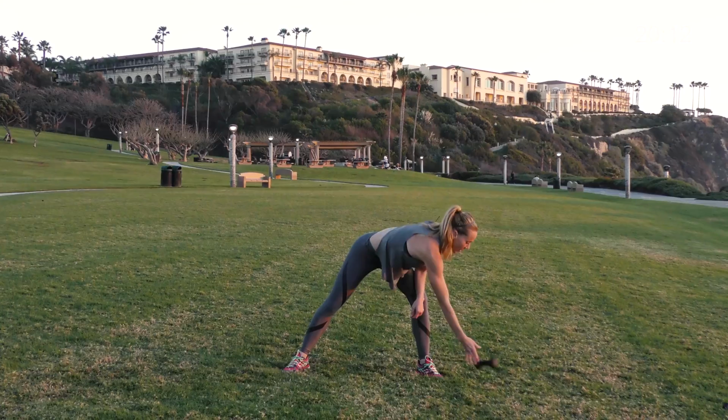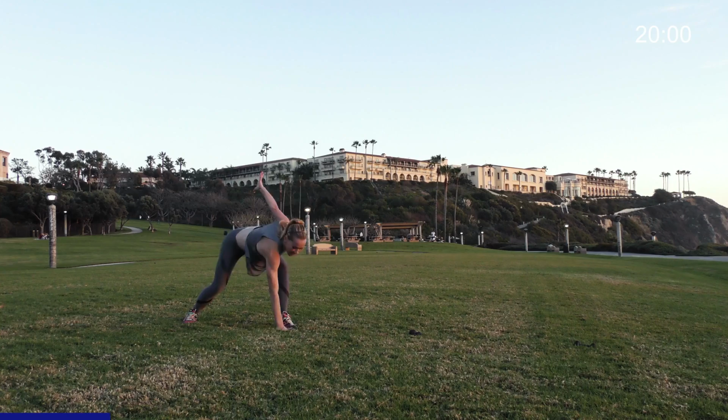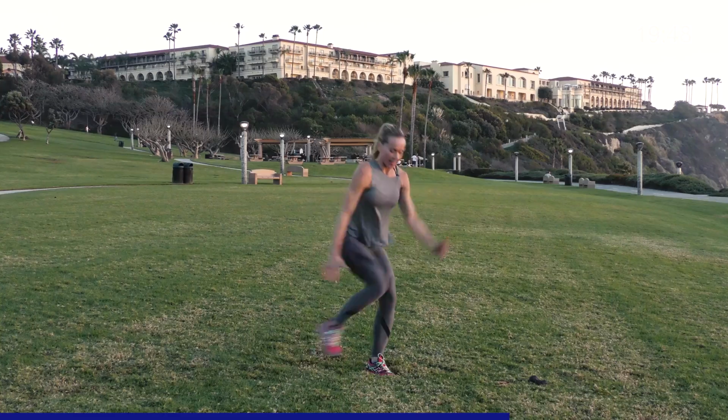Breathe, here's your recovery. 10 seconds, you ready? 4, 3, 2, and 1. Here we go, hit, side, side, swing, jump. Low, 1 arm up, alternating. Swing that back leg up. 1, 2, 3, swing, get some air. 1, 2, 3, here we go, take it up.